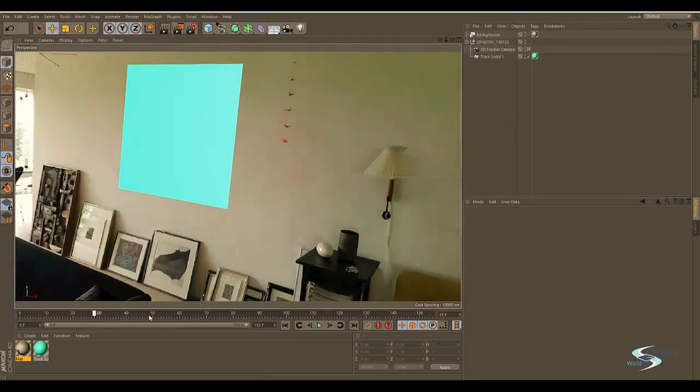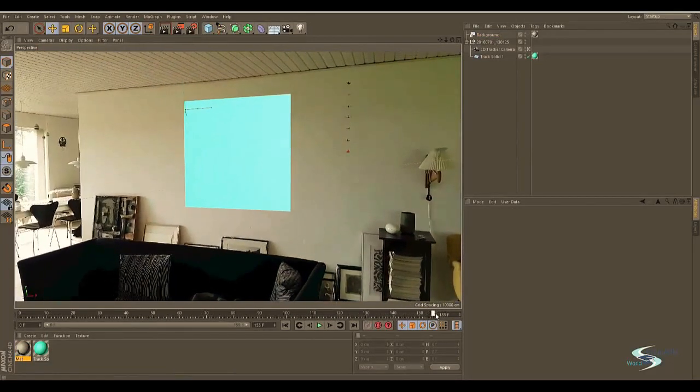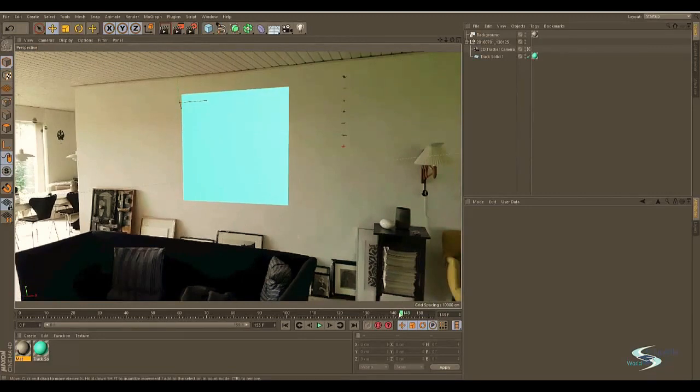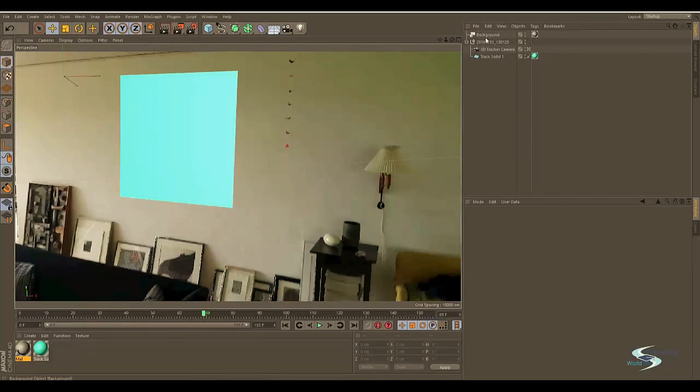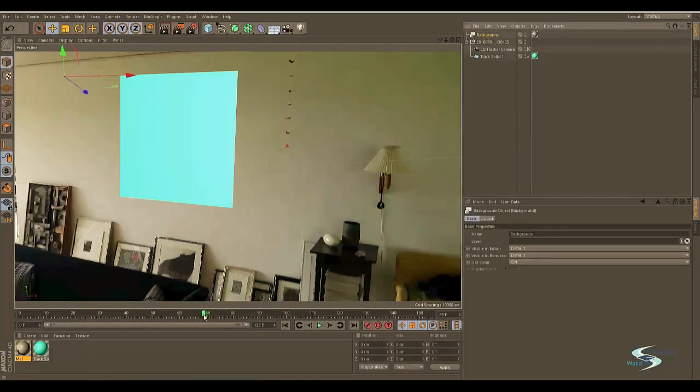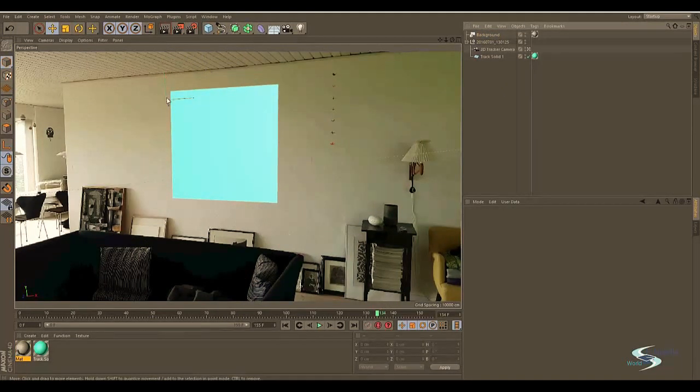So as you can see, if we move through, we've got our background and then this Turkish plane. This video background here, it's not going to be rendered, or it's not going to do anything. That's why I have it at such low quality. It's just for reference, because it's very nice to have a great reference when you're doing this kind of stuff. So let's now create our painting.